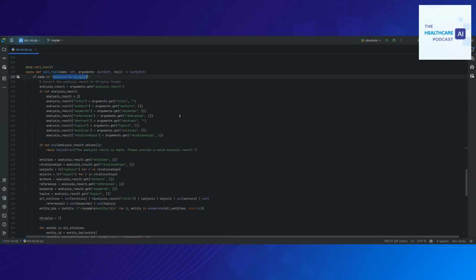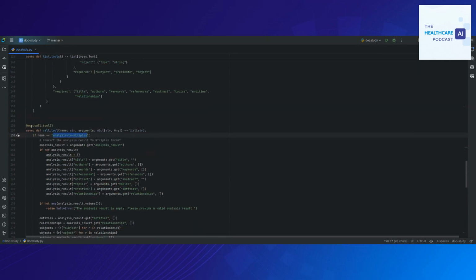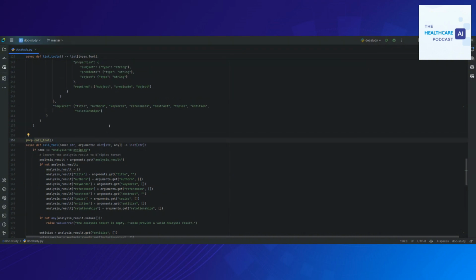It'll start up the server, and because you're decorating your functions like this, it will know the functions to call. It'll say, okay, I know how to list the resources, the prompts, the tools. When you put something into the app and the LLM determines it needs to execute this tool, it will come here and call the tool with analysis to time troubles.